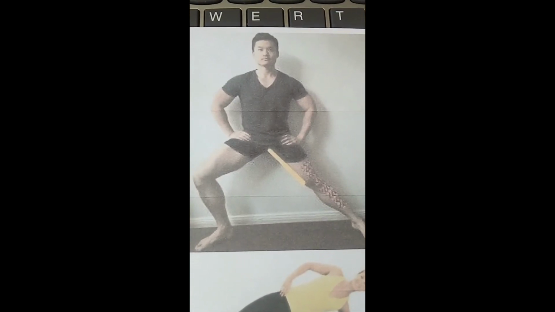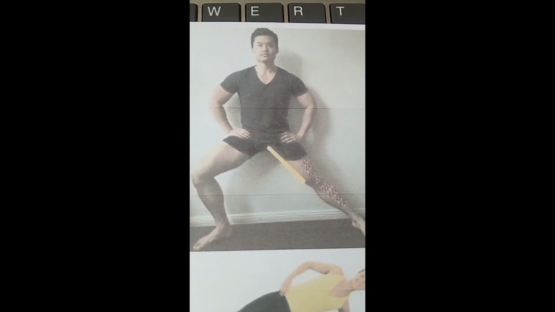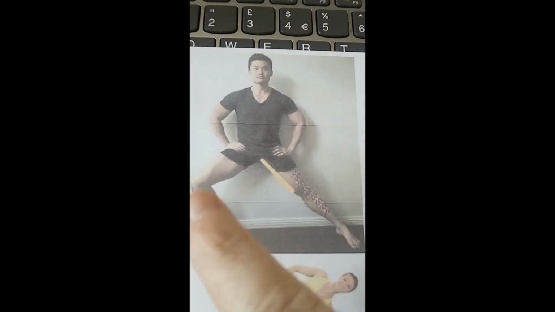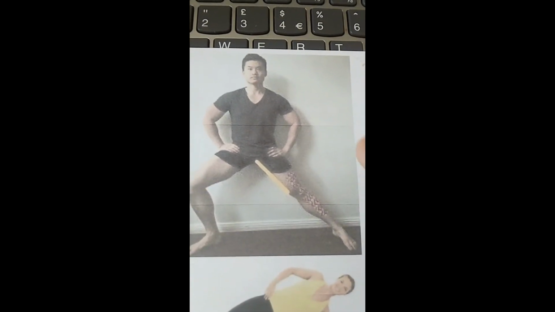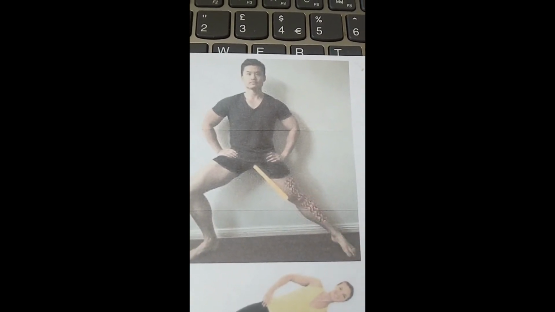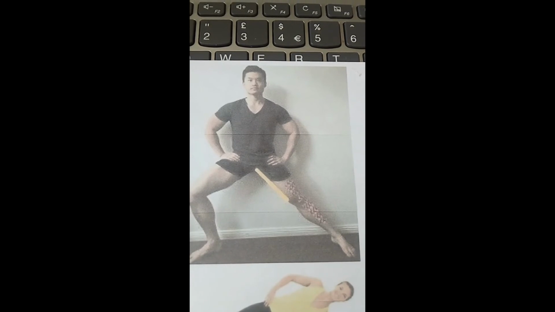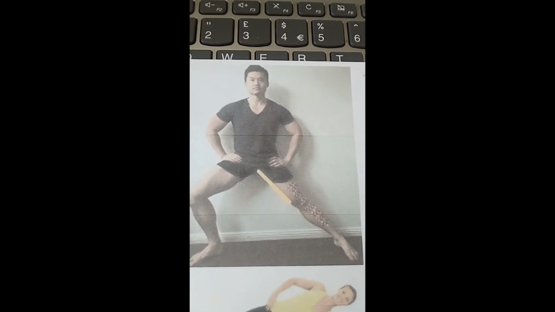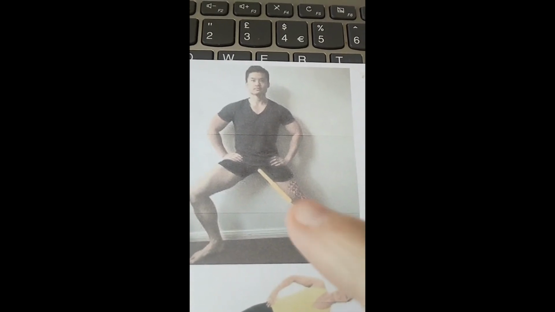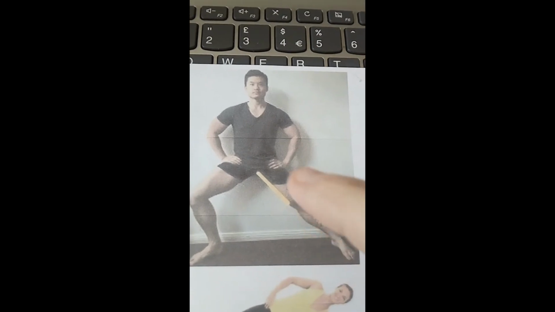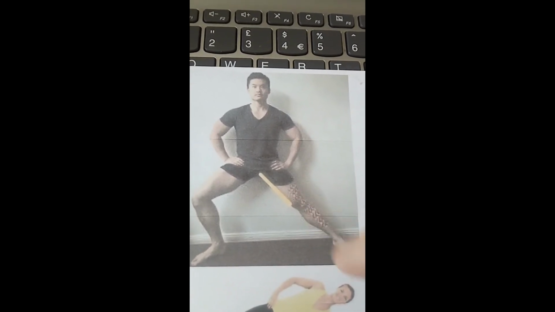So you're going to stand with your feet approximately 3 foot apart, shift your weight to one side, allowing that knee to bend and keeping the opposite knee straight. If your valgus is one-sided, then it's that valgus side that you want to be straight.